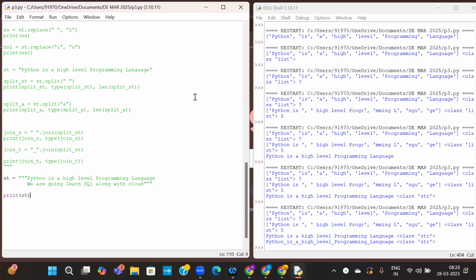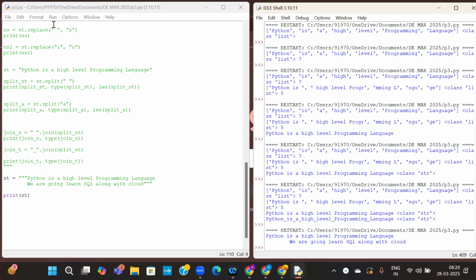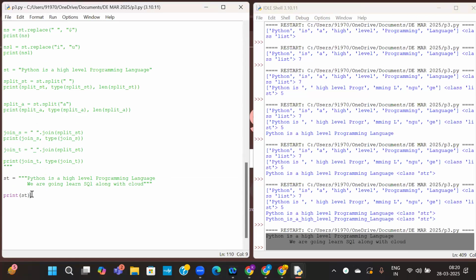Now let us see how it will be printed. See, it is printed like this. Now we can check the length of this. The same operations you have done on a normal string can be done on these multi-line strings also.